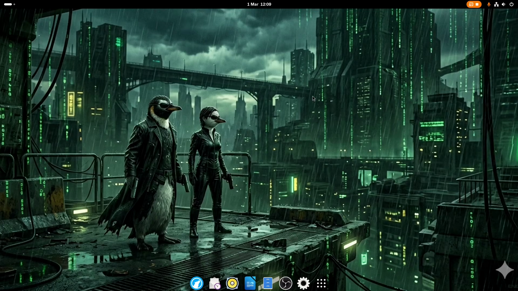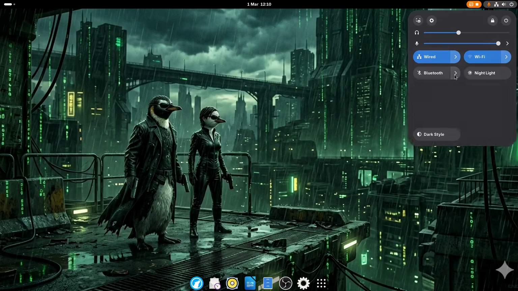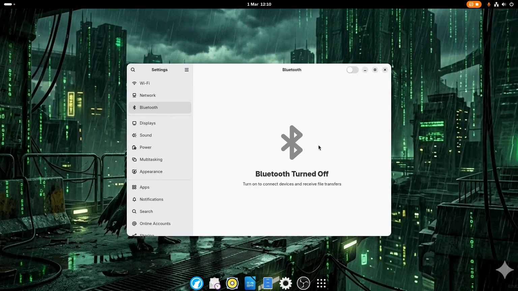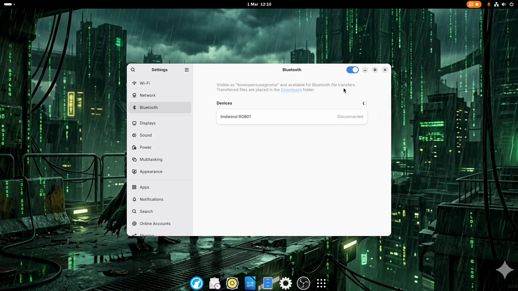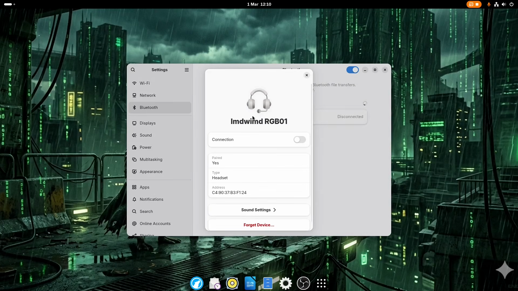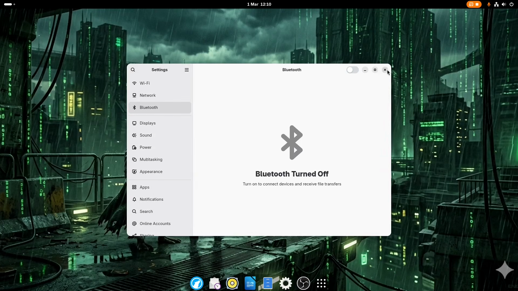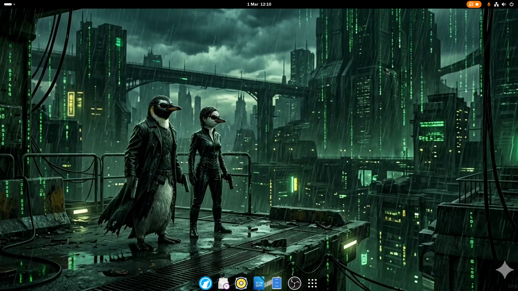Number 3 on the list is setting up Bluetooth. This doesn't apply to everyone. This applies to people that have Bluetooth devices such as keyboards, mouse, audio, headphones, anything like that. To set up Bluetooth, go up here, click on Bluetooth, Bluetooth settings, turn Bluetooth on if it isn't already, and then it will find a list of devices, and all you've got to do is double click on the one you need. In this case, I've already found it, so I'm just going to switch on the connection. Disconnected. And that is that done.